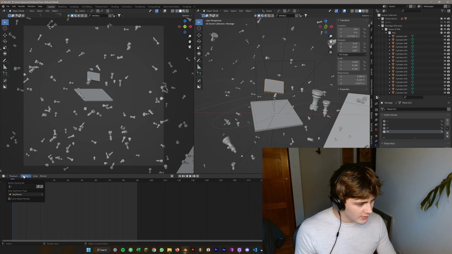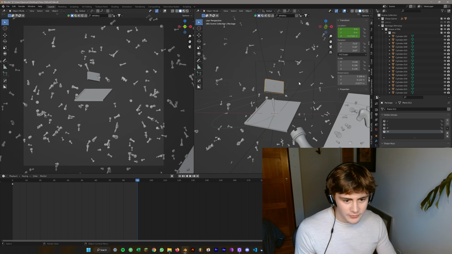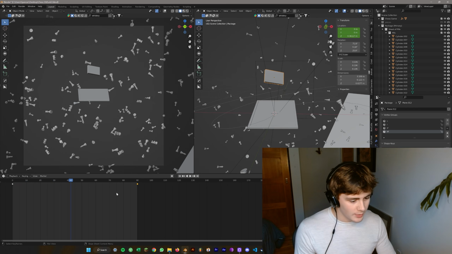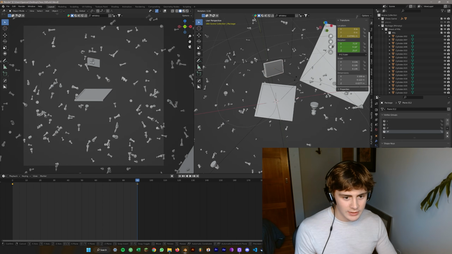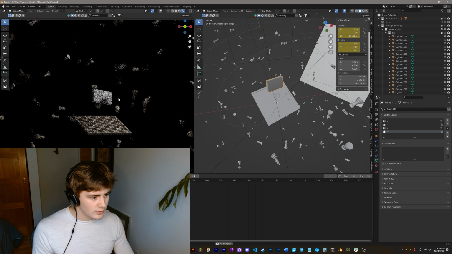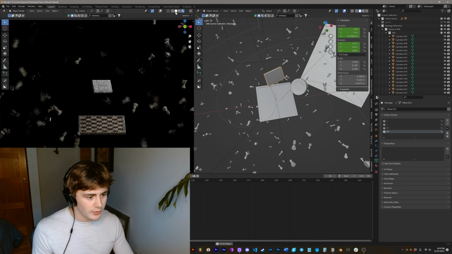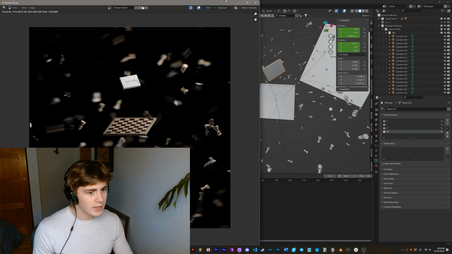And then with my product selected, I'm gonna hit key, click location, add a key, bring it up about this far, go to the last frame, bring it up about this far, and click the location key again. And then now you can see it goes up, just like last time. I'm gonna select all with A, right click, interpolation mode, linear. And then I want this to rotate a little bit, so I'm gonna clear the location here, add rotation, and then add my first key, go to the end, and let's just rotate it like this. So now our animation looks like that, with the box kind of magically floating there in space while the chessboard rotates under it. So now for compositing, I'm gonna quickly render out another frame, and now we can composite this.